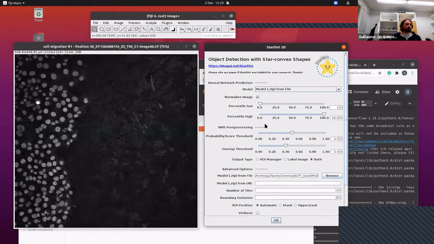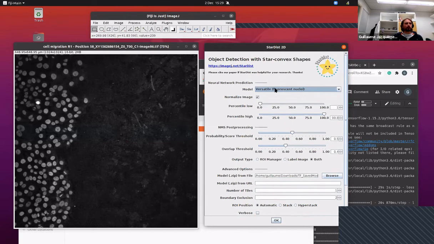So some of you have used this plugin before, and it's actually a really, really good plugin. It's something that we use in the lab often, and it's very useful. And one of the things that's really good about it is that they provide some excellent, already trained Stardist models that often perform quite well to detect nuclei.